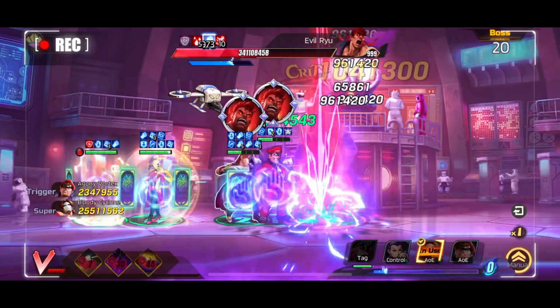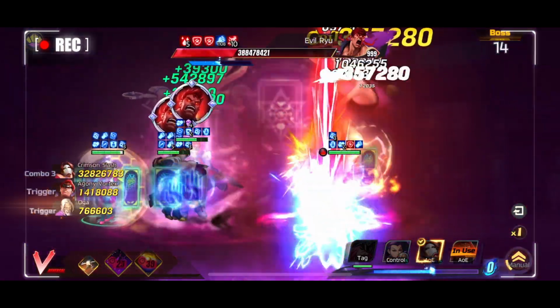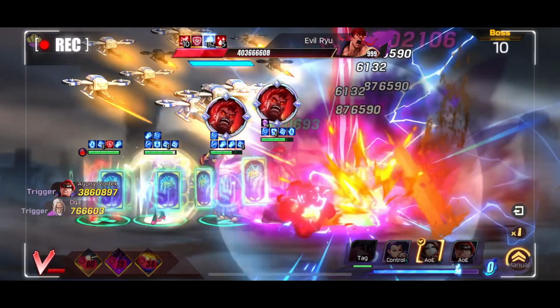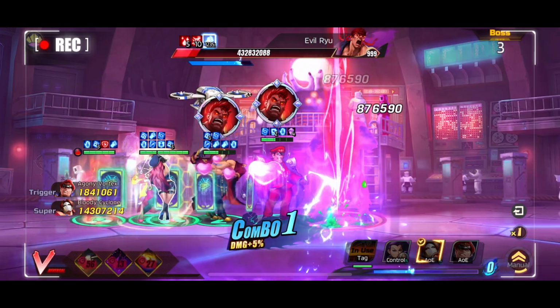Super, you use the C1, slowly, slowly, C2, slowly, slowly. He's hitting the first one, then you use your C3 because Visconti Vega jumps in the front. So you will evade all the damage taken by this Evil Ryu, which is absolutely good. And this will help you do as much damage as possible before the time ends.